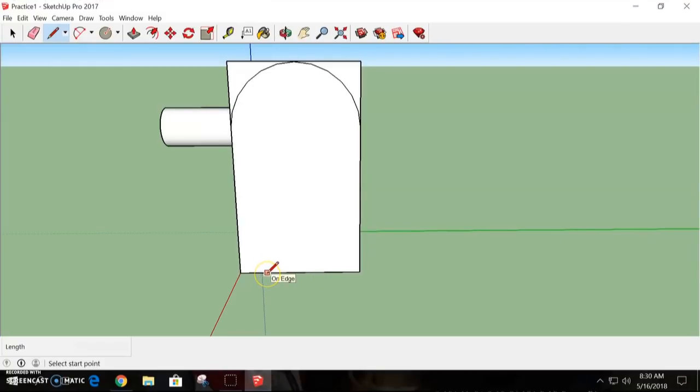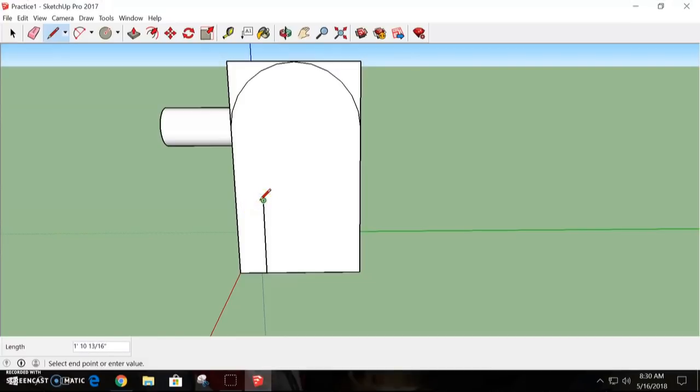So make sure you're on the edge. You're going to click one time, roll up there. Okay, now when you see the blue line there, you are symmetrical. You're on the blue axis there. We're parallel with this line here. Okay, if it turns black, that means obviously your line is not straight. So we want a straight line there.